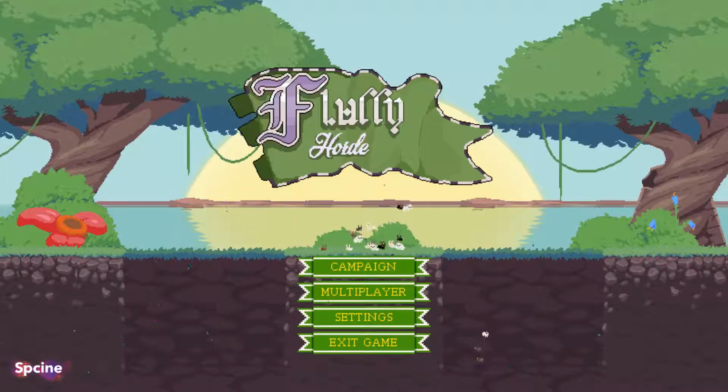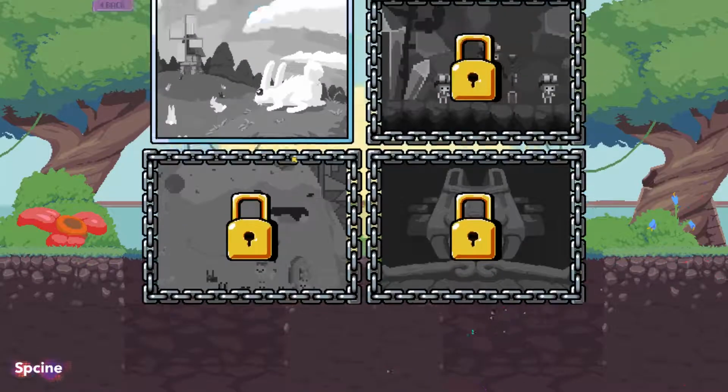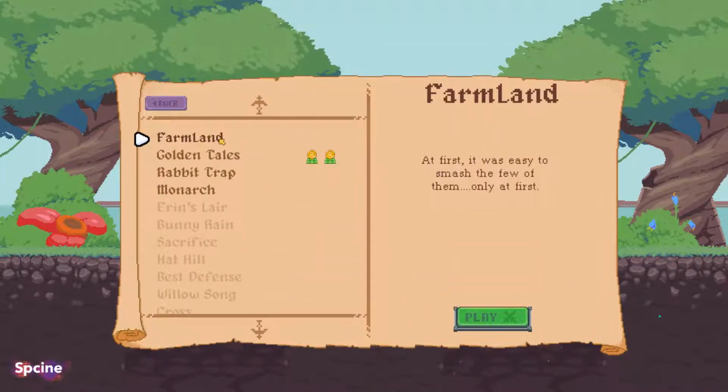For full disclosure, I received a key from the developer in order to preview this title. So without further ado, let's start up the campaign. From World 1, City 1, the farmland.